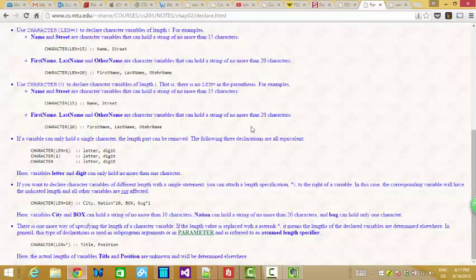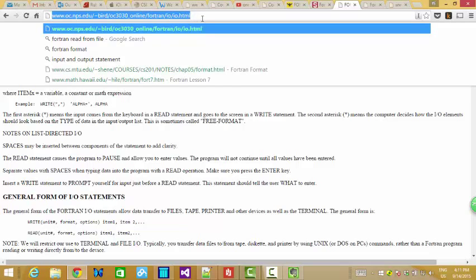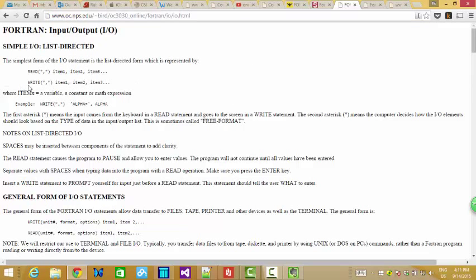Let's check this website if you are not very clear. Here, you see, write star, comma, star. The first asterisk means the input comes from a keyboard in a read statement, but in a write statement, the first star means we want to write something on the screen.